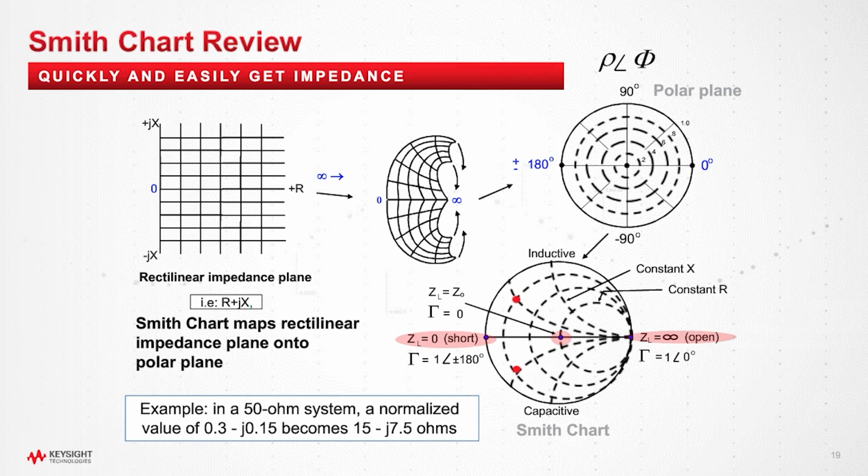And since the S parameters are complex numbers, we can plot them on a Smith chart. What the Smith chart does is it takes the real and imaginary impedances and turns it into a vector chart. So here on the top right, you can see on a polar plane, we can plot rho and phi. And if we plot the magnitude and phase of the reflection coefficient on this polar plot, it doesn't really tell us anything about the impedance. But on the Smith chart, we have circles of constant resistance and circles of constant reactance. So then we can plot vector, rho, and phase, and that will tell us the impedance of our device.